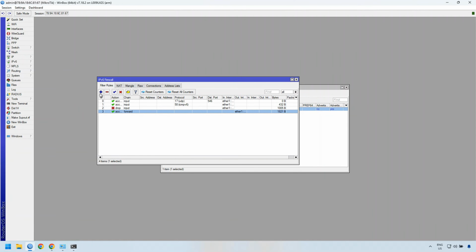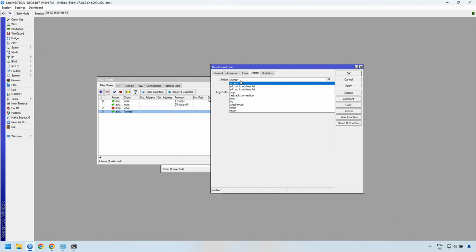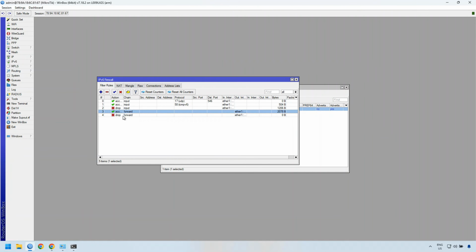Then before we add our drop rule for forward, we'll do the same as we did with the drop rule: connection state, anything that isn't established or related, we're going to drop. So basically dropping everything except those on the forward chain and going out of Ether1.